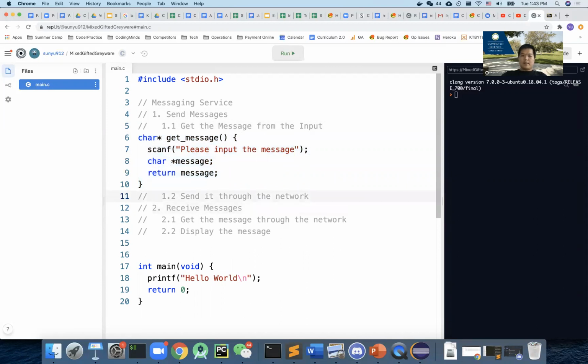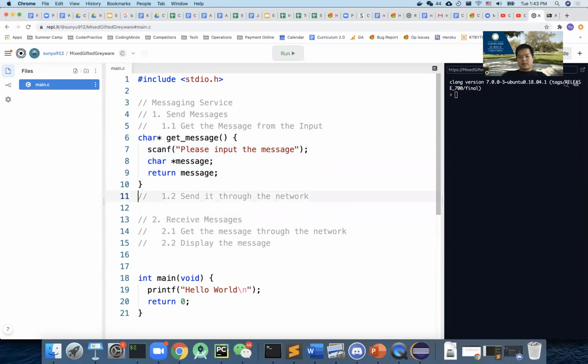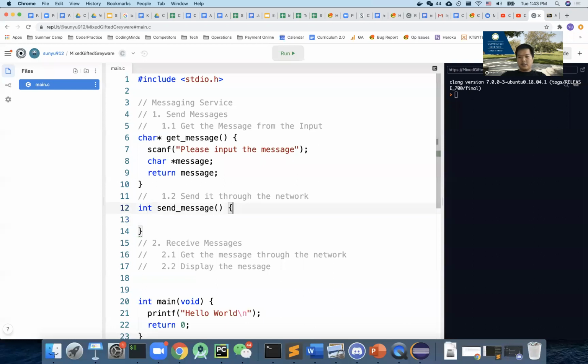Once I got a message, I need to figure out how to send this through the network. So I probably need a return type for this one. I need to tell you the status. So I will say something called send message. And this one does need an input: message. You're sending me a message, and I will send it off.